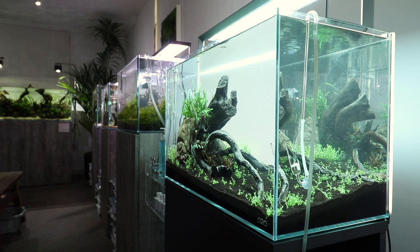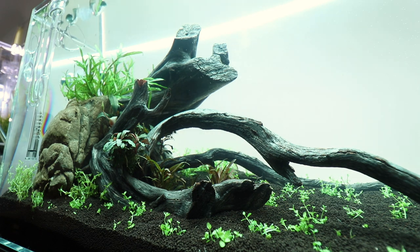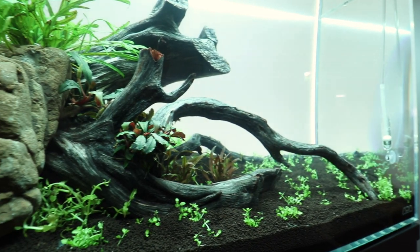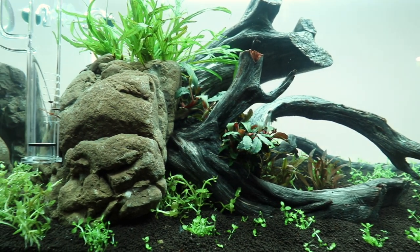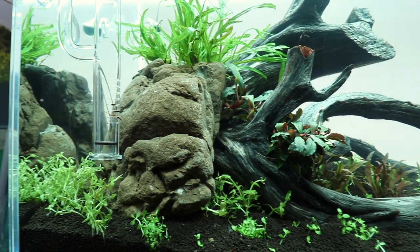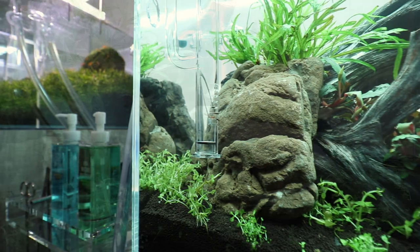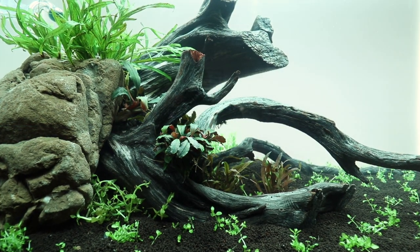I have to say, ADA is super expensive. It's not to everyone's budget and taste, but if you are in the market for the kind of most luxurious and highest end aquascaping system, then it's definitely worthwhile considering this system. And you can rest assured it's a tried and tested system, with the substrate system, the liquid fertilizer, the lighting, the filtration, the CO2. All of these things have been designed specifically with the aquascaper in mind.